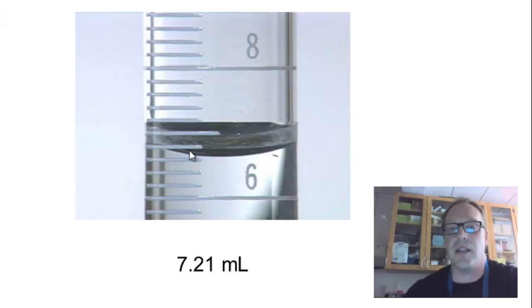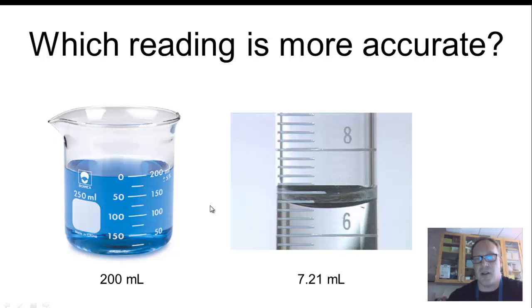And when you read how much liquid is in a container, very often what you'll see is that there's a curvature, what we call a meniscus when we look at liquid in a cylinder like this, a glass container. And what we do is that we read from the bottom of that meniscus. Now, clearly, this bottom of this meniscus is below this point, which is 7. So I know this isn't accurate. So what we're going to do here is read this more carefully so that we can be both precise and accurate in our measurements.